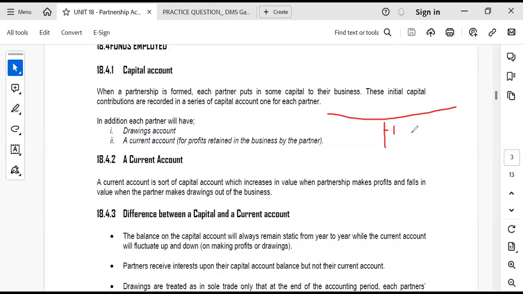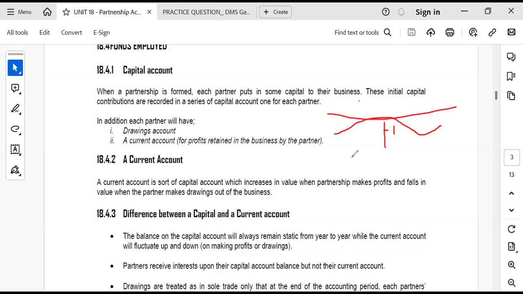So for the fluctuating capital account, I've told you to have two accounts. A capital account of its own, and then a current account. The capital account will have purely the money that people invested. And then the current account will have every other movement that can affect a partner's capital. So for today, the movements that will affect will basically be drawings, loans, salaries, that kind of thing. But eventually, even a partner may leave. We shall see how we adjust that.